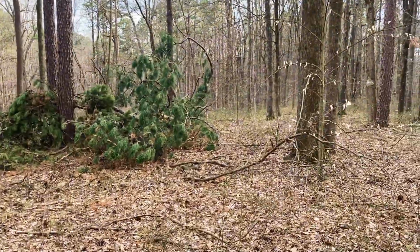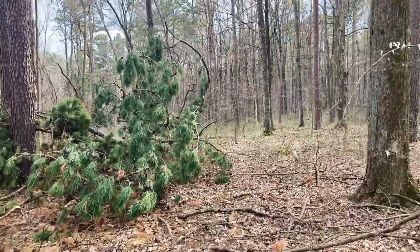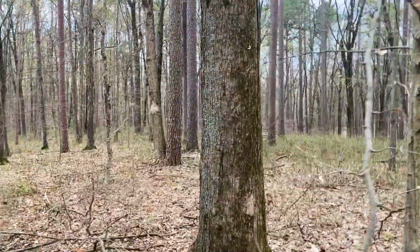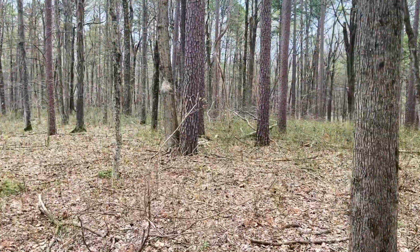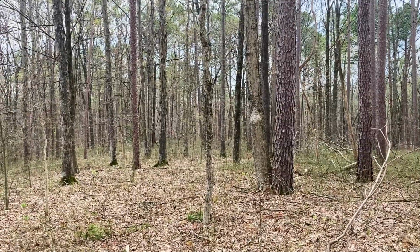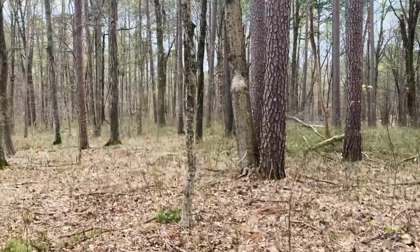Okay, so I'm in the national forest. I've gotten as far away from parking lots or trails or any other places people would normally go. And I found this nice south-facing ravine that I'm going to explore. Seeing as it's early in the morel season, we're going to stick to the southern slopes and south-facing areas, and then we'll progress toward the north-facing ones over the next 3 or 4 weeks.